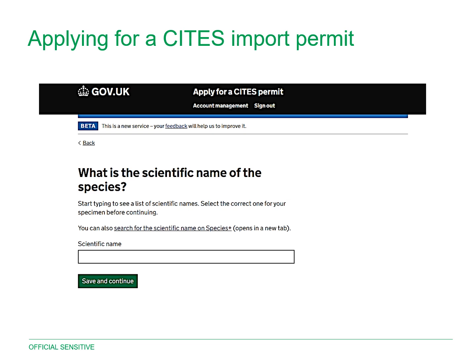Once you have chosen the import permit option and entered and confirmed the UK applicant and delivery addresses as demonstrated in the Starting Your CITES Application video, the service will take you to the next page and ask you to enter the scientific name of the species you are applying for. The scientific name of the species should be on the CITES export or re-export permit issued by the country you are importing the CITES species from.